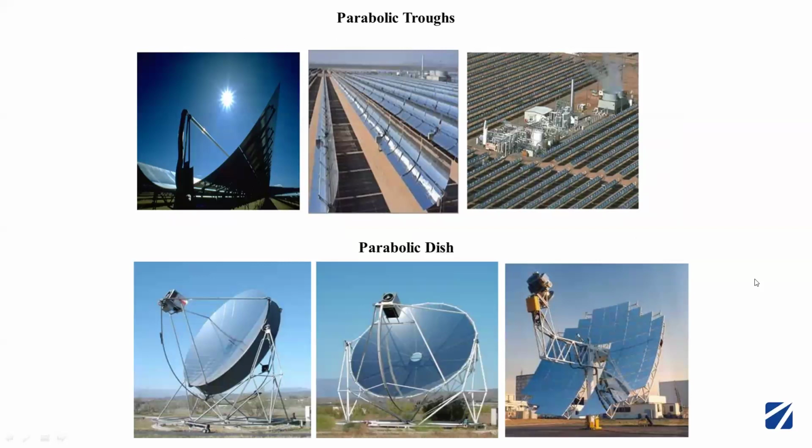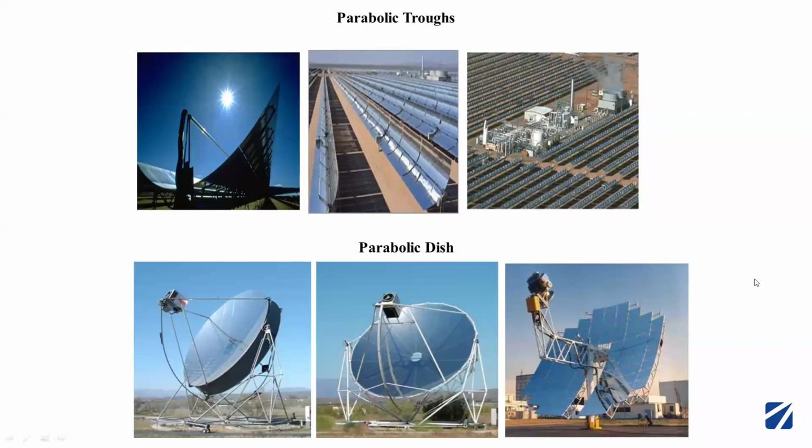These parabolic troughs are usually used to generate electricity. Parabola shaped mirrors or reflectors are arranged in the shape of a parabola. At the focal point, you can see a pipe running, and there is a working fluid inside the pipe. The sunlight is reflected by the reflectors onto this pipe, and the heat is absorbed by the working fluid. The fluid gets heated up and forms steam, and this steam is used to run a steam turbine, which in turn runs the generator and gives out electricity.